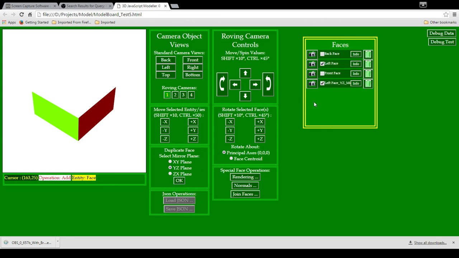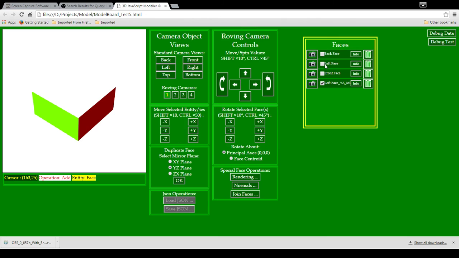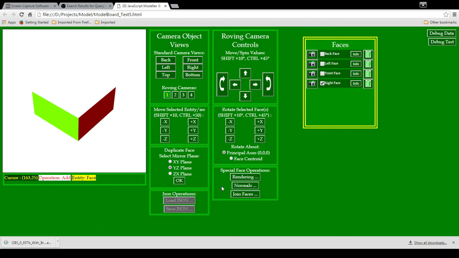And a new face appears, which I will label, right face. And now, if I turn around, the right face has appeared. Mirrored exactly where I wanted it to be mirrored.